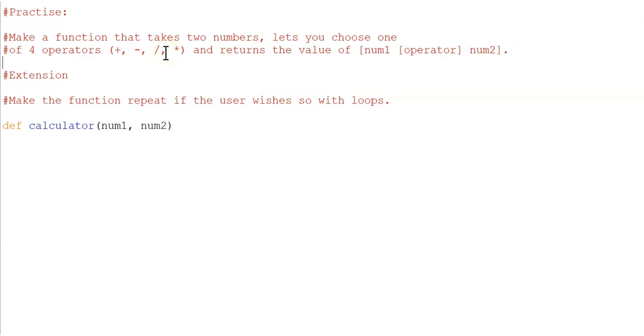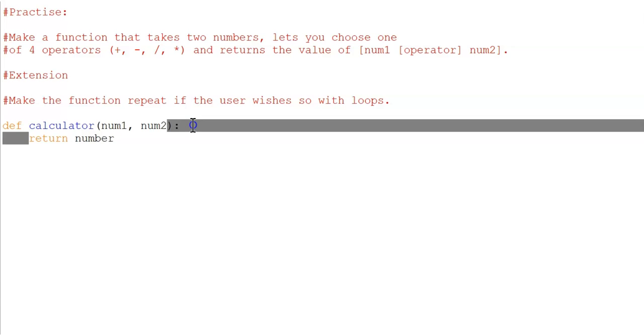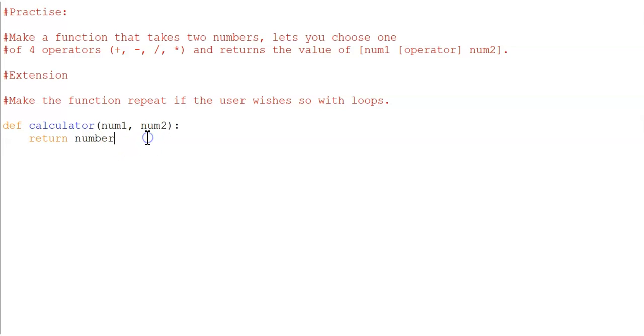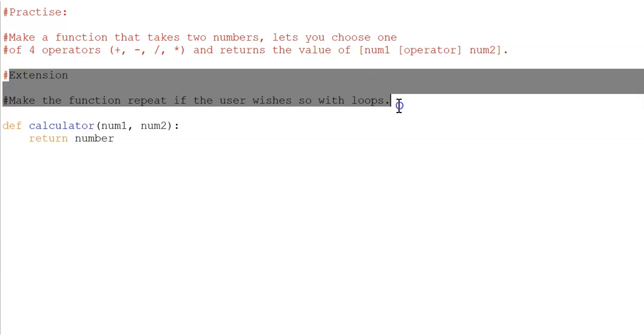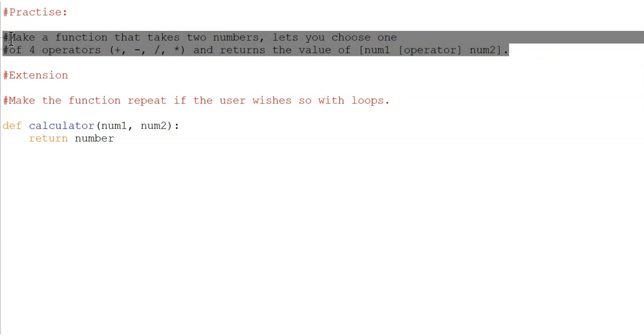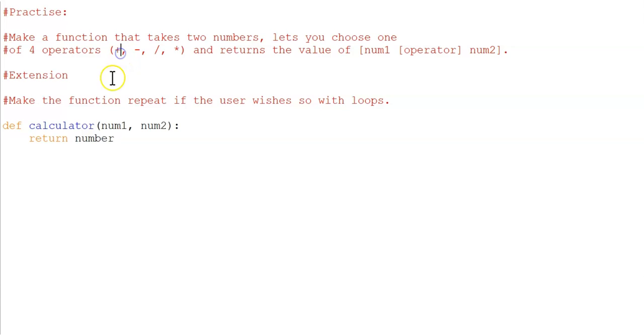And so I've created a blueprint, so we'll just do one more thing, return number. I encourage you to do it yourself. We'll look at the extension later, just this right now. And remember, you can assign plus to 1. You can type 1 and you'll get plus. And this, I encourage you to do it right now.